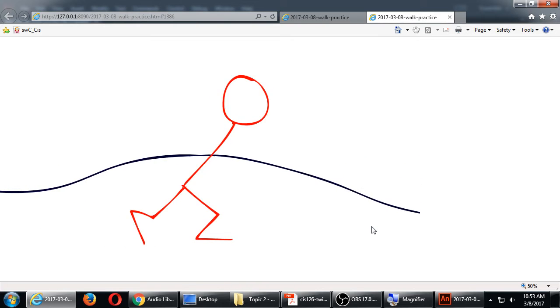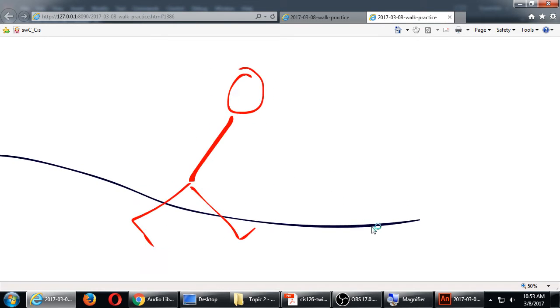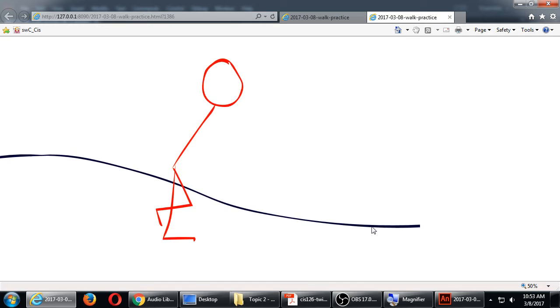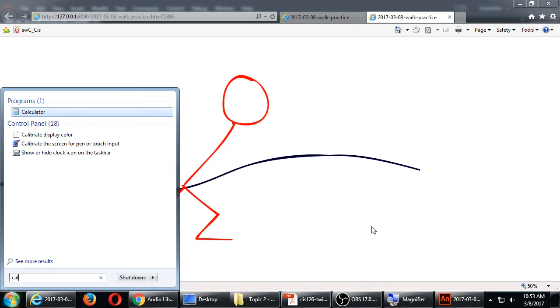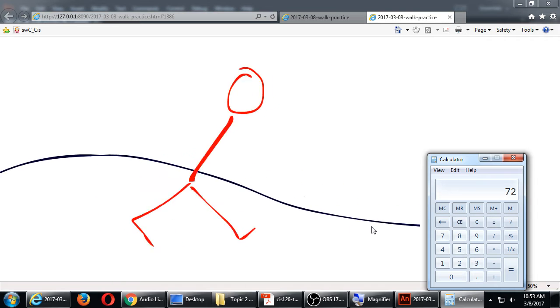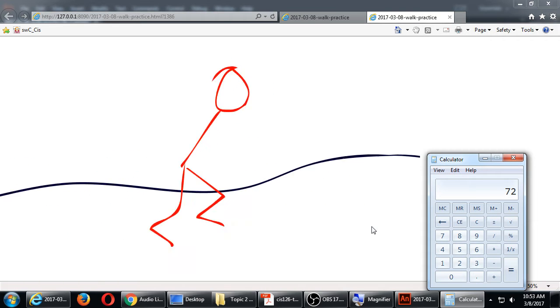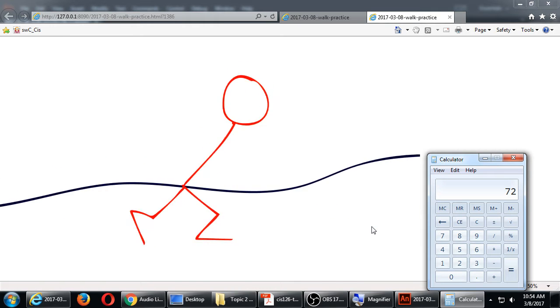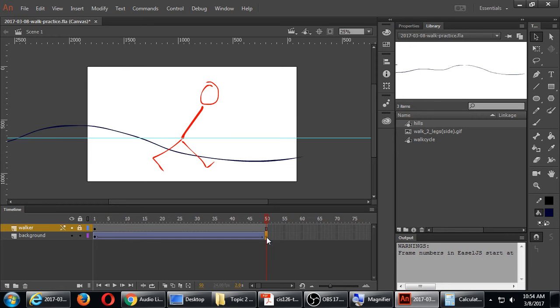I'm trying to make it even slower. 3 seconds. Okay, 24 times 3. We're dealing with 24 frames per second. 24 times 3, 72. If we want this to take 3 seconds, we need to go up to frame 72, or just to round it, 70. I'm going to go to frame 70. I'm going to drag the ending keyframe of the background to 70. And then I'm going to F5. So all this animation now is taking 3 seconds, even slower.